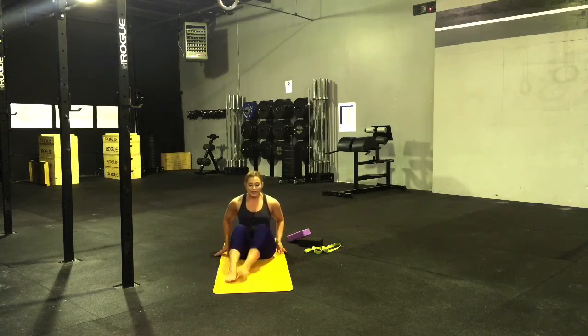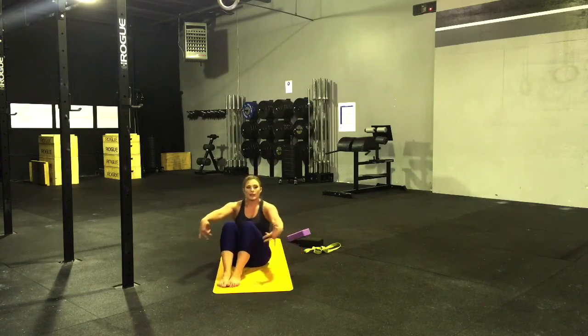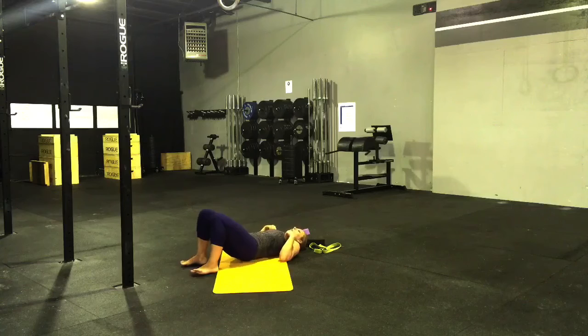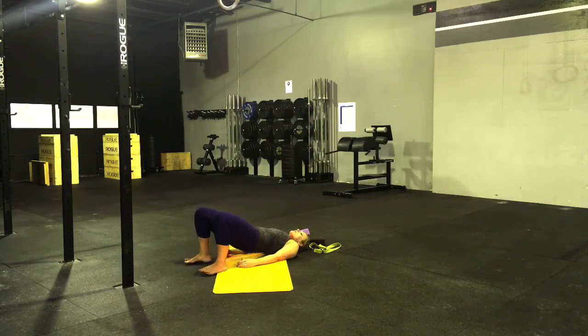Now, knees up, scoot your hips forward, and roll down one vertebrae at a time onto your back. I'm going to turn sideways so you can see me. We're going to do a bridge pose, again, to help counteract the back bend, to help counteract all the forward bending we do. So inhale, roll up one vertebrae at a time.